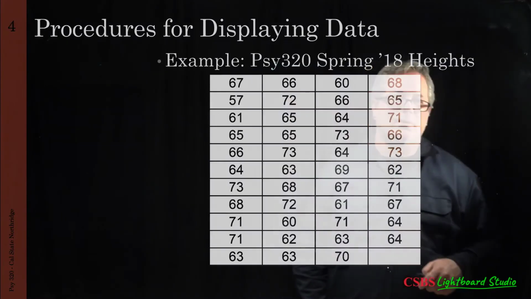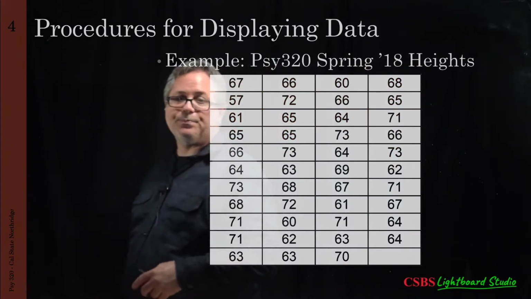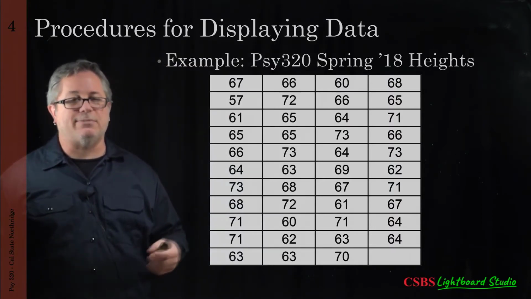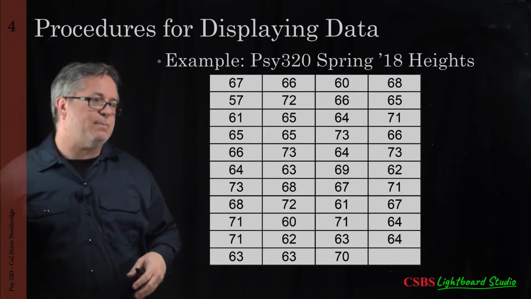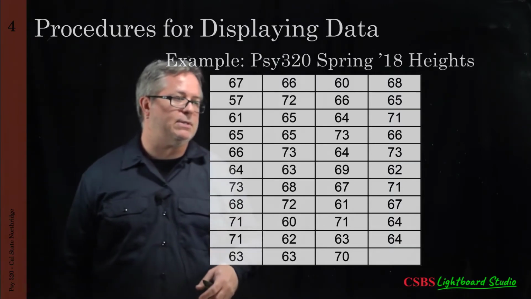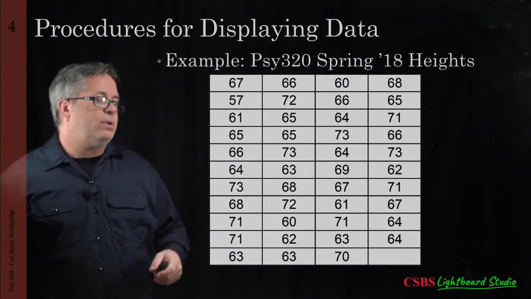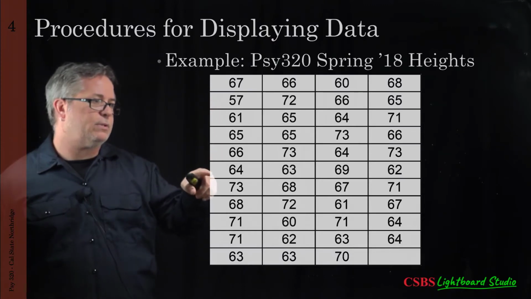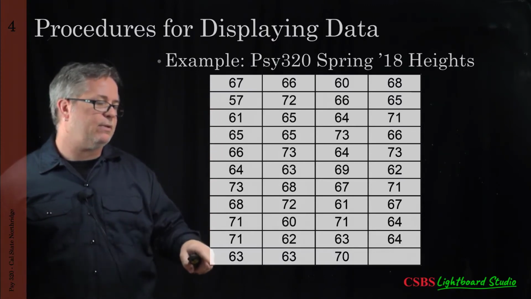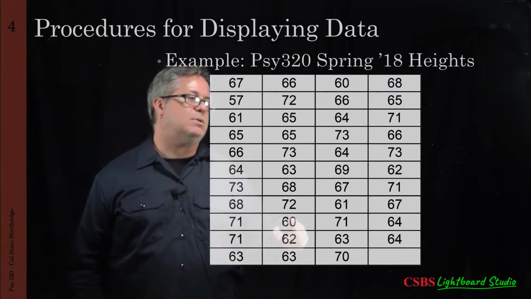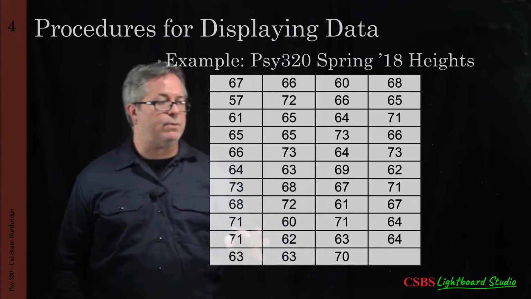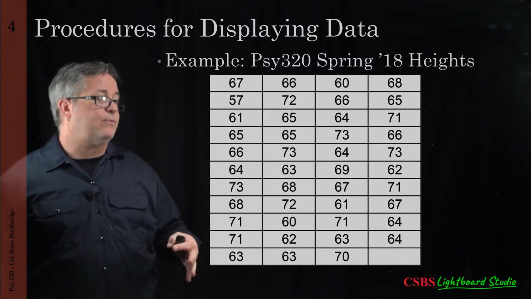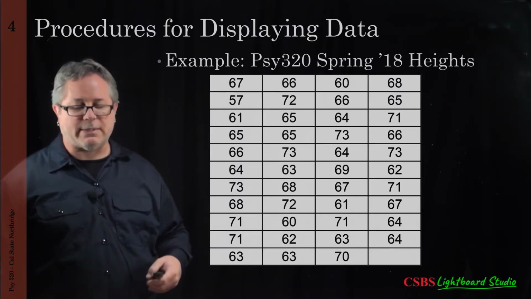Okay. So this was data that I collected from students during the spring semester of 2018, and it's just their heights. I just asked them to fill it in. So it's self-report. I didn't go through and actually measure everyone, but it's a self-report of student heights in inches. If I remember correctly, there's 1, 2, 3, 4, 5, 6, 7, 8, 9, 10, 11. So that's 22. That's 33. So we're one shy of 44. So we got about 43 participants that responded to this survey at the time. So keep in mind, there's 43 responses about height.